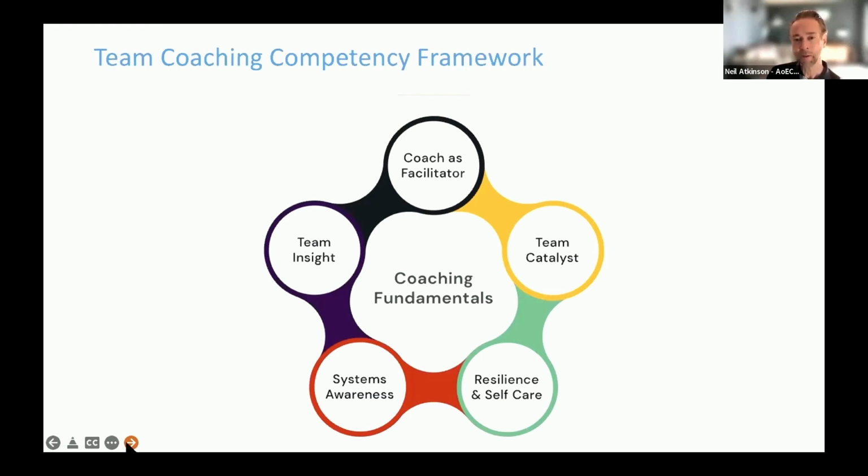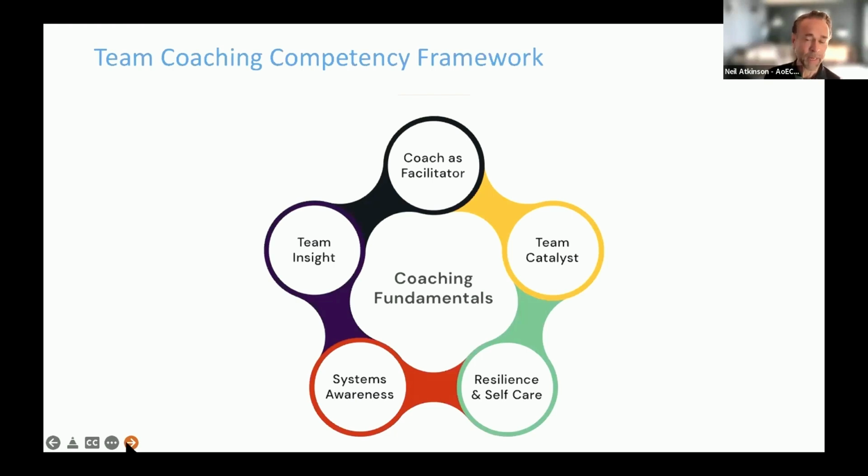We look at the competency of coach as facilitator. So thinking about what are those moments when you step out of a pure coaching role into facilitating a team, perhaps to do a creative exercise or something practical, and how can you be super aware of those boundaries between when you're working as a coach, when you're operating as a facilitator, or if you're stepping perhaps into the training space, and being very mindful of the differences between them, but also what some of the skills you need in facilitation are.